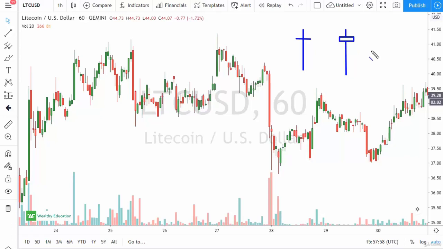So the difference between the two is where they're placed. A hammer is at the bottom of a downtrend. A hanging man is at the top of an uptrend. The inner workings of what's going on is what's important. You'll notice that the sellers gain a lot of strength during the day or the hour or whatever you're trading, but then the buyers come in and support the market. This shows that the sellers are running out of strength. And this could be a bullish sign at the bottom of a downtrend.